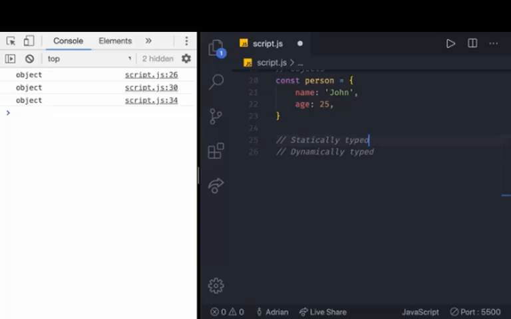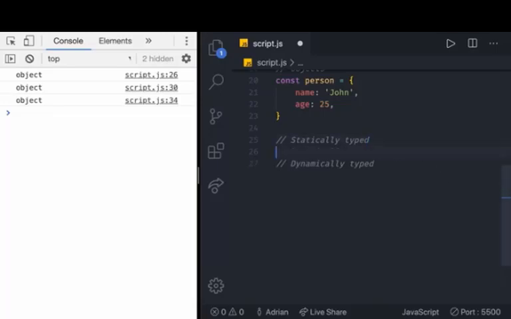They can receive different data types over time. JavaScript is dynamically typed. That means that variables in JavaScript can receive different data types over time. We are going to see this in action really soon. A variable in JavaScript can contain any data. A variable can at one moment be a string and at another one be a number, for example.